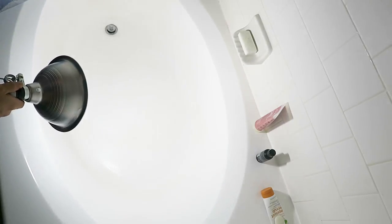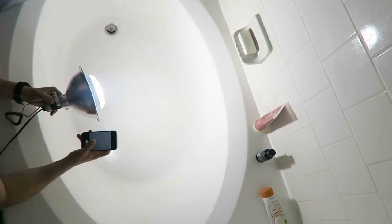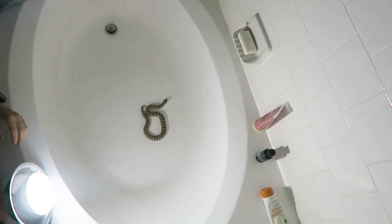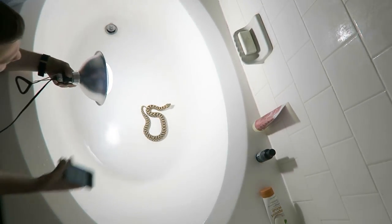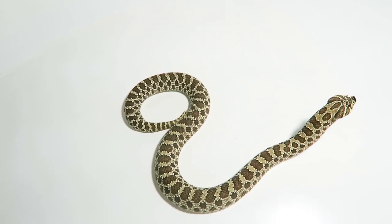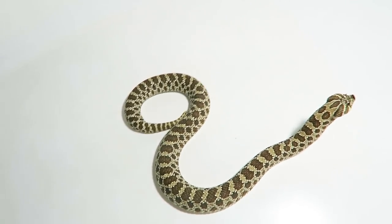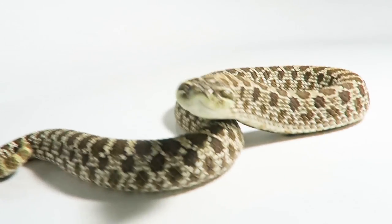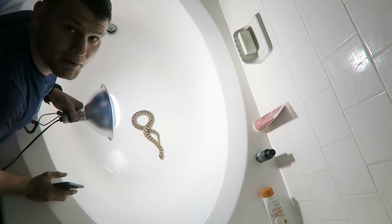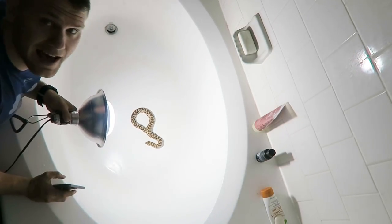Here's my light source. What I definitely want to do is always have the light behind the camera — never point the light directly into the camera, that's going to get you a bad picture. What I want to do here is get the attention of the snake so I can get a bunch of pictures of her looking at me. I find that my pictures do a lot better when they feel more personal — the snake is looking towards the camera, the eyes are the primary focus. I want to make sure my camera is focused on the eyes of the animal.